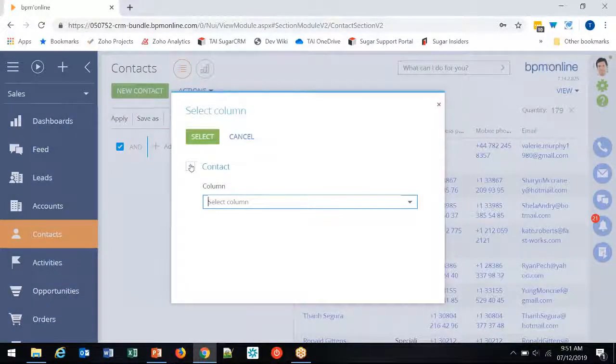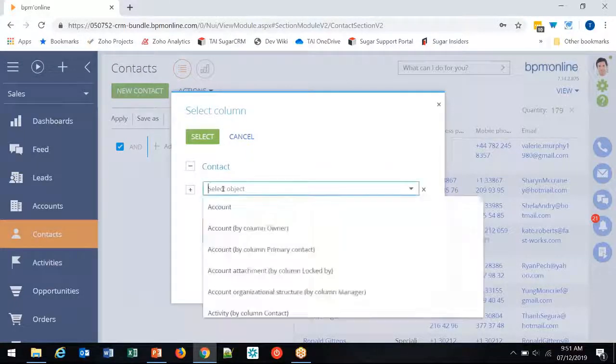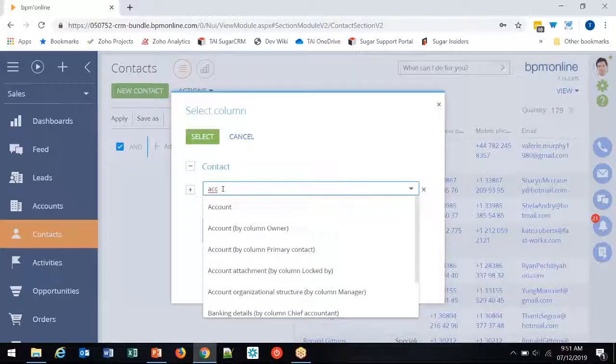Here again, we're going to use the plus button to connect to another section. We're in the contact section now. We want to filter based off of an account condition. So we're going to go ahead and search for account here. When I do that, you're going to see we have a couple of different options, and I want to talk about the difference between two of these. That's pretty important. So the account section, if I pick that, would be all contact to account connections, so not just the primary contacts. If I want to find all contacts where the accounts were in a certain industry or a certain city or whatever other account condition, doing that first option, the account section, would allow me to do that. It's actually not what I was going to do for this example.